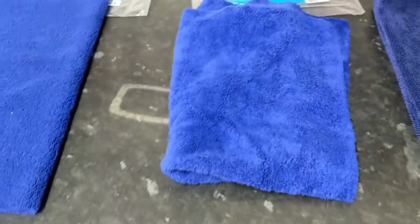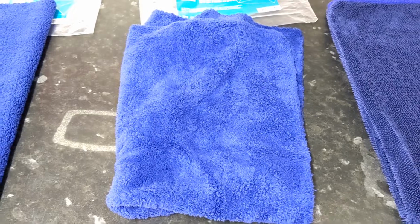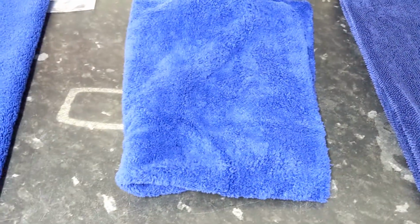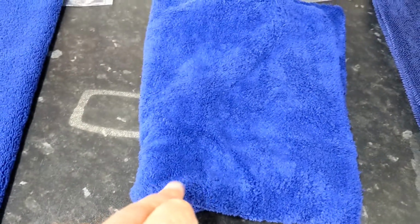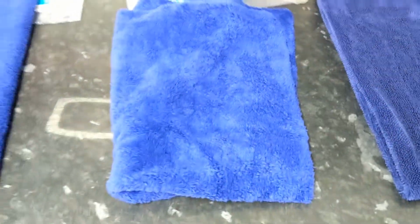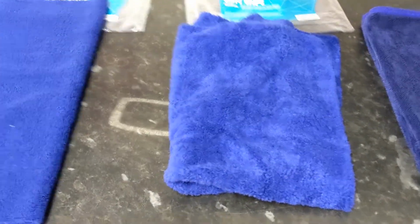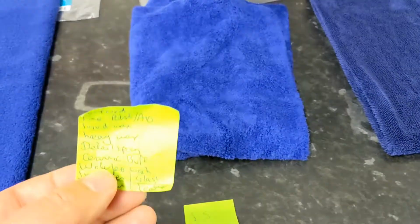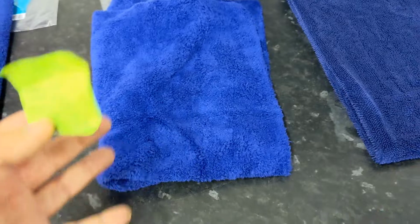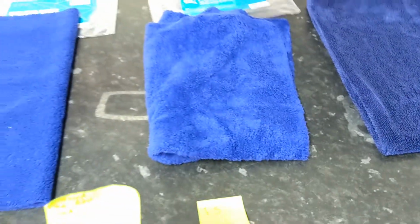Waterless wash, they're actually really good for waterless wash, but it just breaks my heart to think of filling these up with dirt. You could say, well, if I've used it for ceramic, could I then use it for waterless wash? Well, probably not, because waterless wash is going to be on the paintwork. Some people will disagree with me there. I'm just giving you my thoughts on this. But I don't like the idea. I know that ceramic resin doesn't all come out of these towels when you wash them. Or that's my theory.